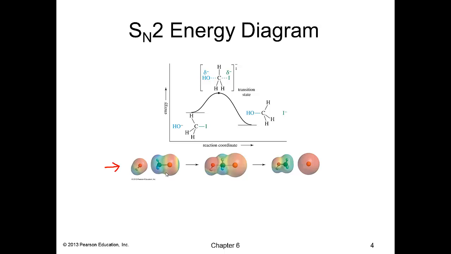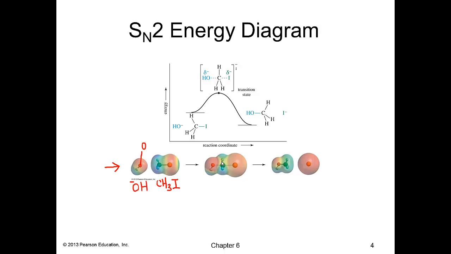So you can see that the more red the diagram, it means that the electron density in that area is higher. So this is a CH3I. Can you see that the iodine, because it is more electronegative than carbon, is acquiring most of the electrons? It's because it's redder. Okay, and over here the OH minus, this one is the oxygen. Because it is more electronegative than H, it is acquiring most of the electron density in the whole ion. Therefore, the one at oxygen over here is redder than the portion at the hydrogen over here.